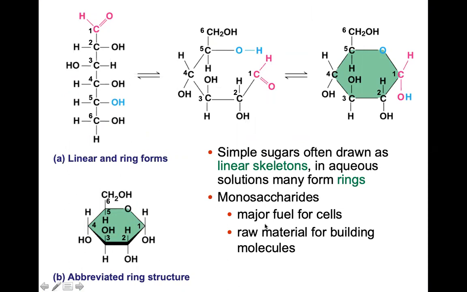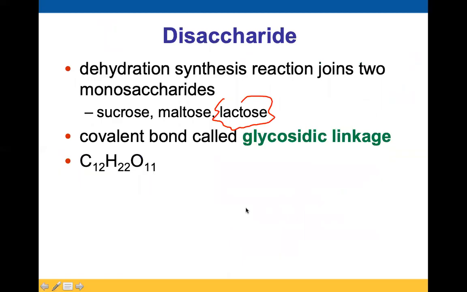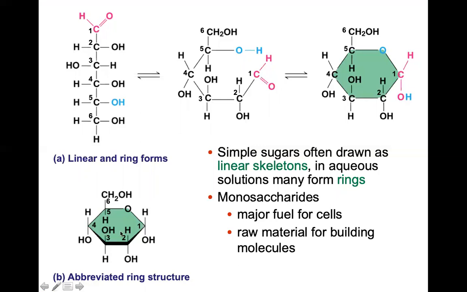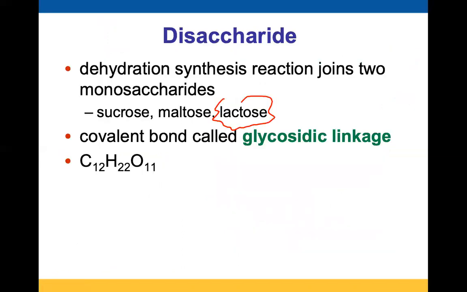But again, as it's stating here, it's the major fuel for cells. And when a plant is building glucose, this is typically what they're making. They're making a single monosaccharide and then it gets linked together. So when we hear the word monosaccharide, mono meaning one, it's just one of these carbohydrate molecules. However, most things are going to be multiple carbohydrates linked together, and they're held together by what is called a glycosidic linkage or glycosidic bond.